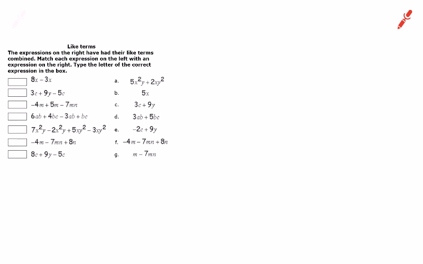Okay, Jordan, we're gonna do a real quick one here. This is combining like terms. Important thing to remember when you're combining like terms is that the x's are like units, I guess. Anyway, as long as they're exactly the same, the exponents are exactly the same, you can combine them.